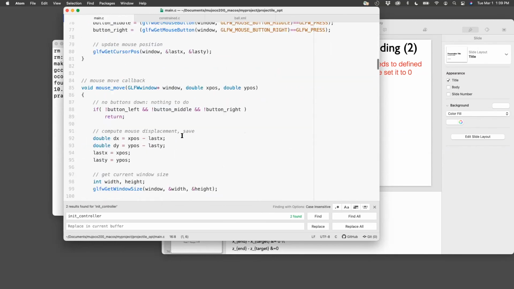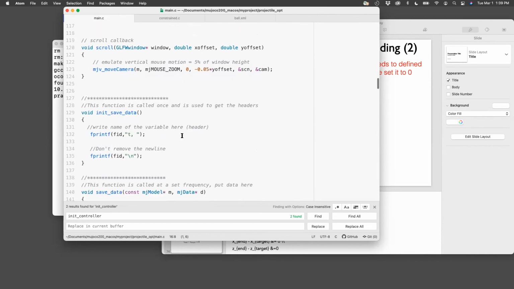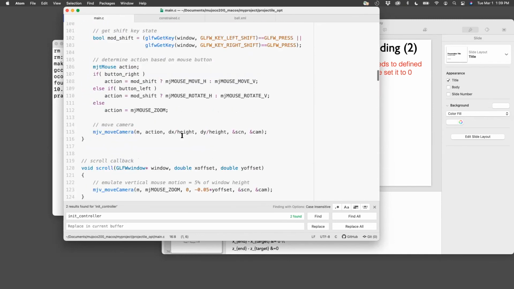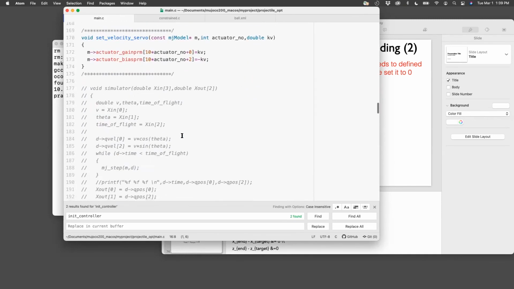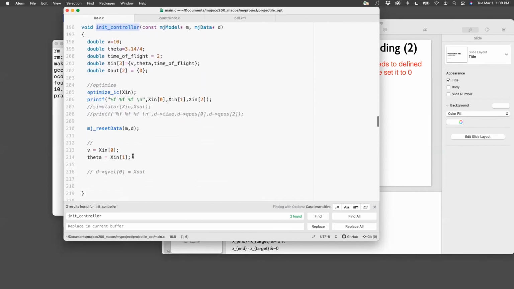So what I'm going to do is go back here, to init controller, and let's first define the time of flight as x in 2. So I need to make sim be time of flight. Okay, that takes care of that global variable. That's the time of flight.